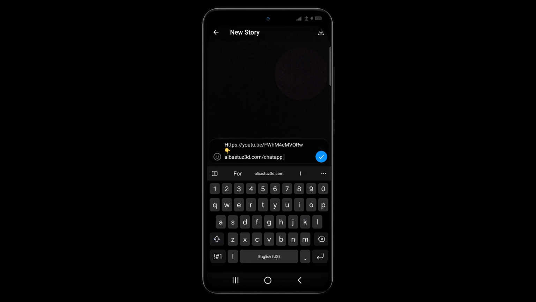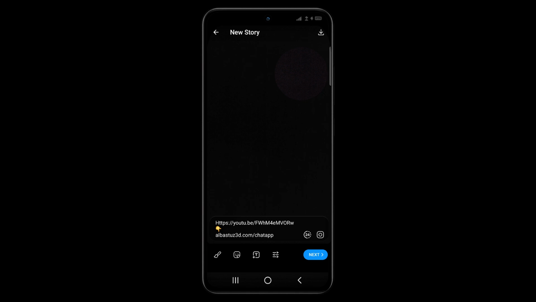Just post anything you want, then tick, then click next.